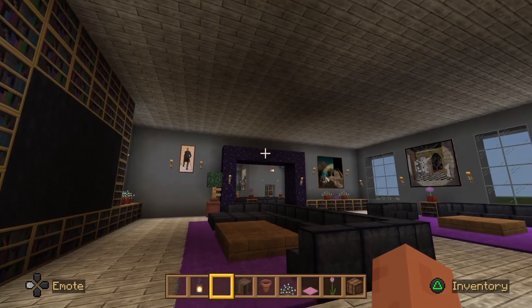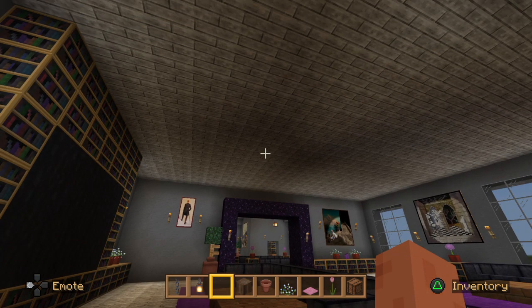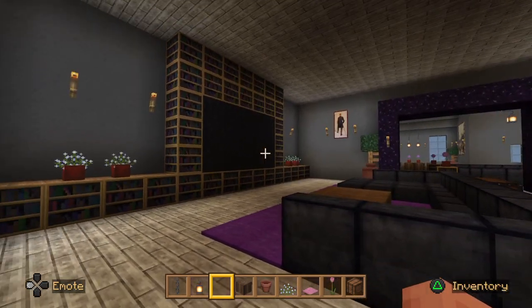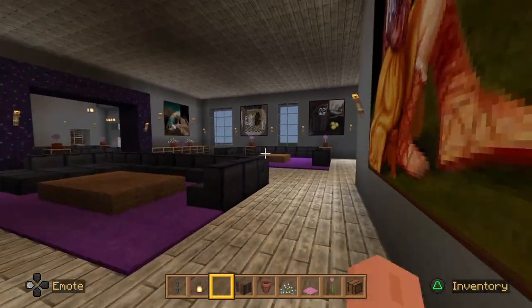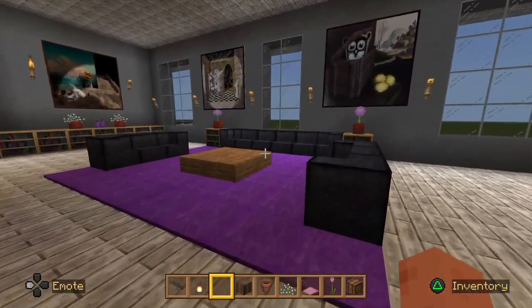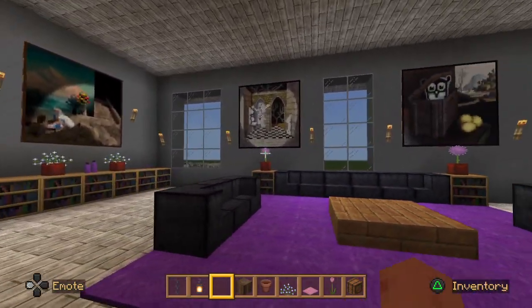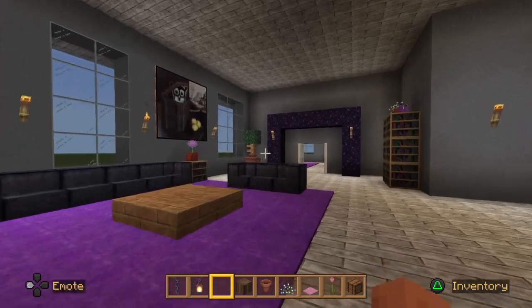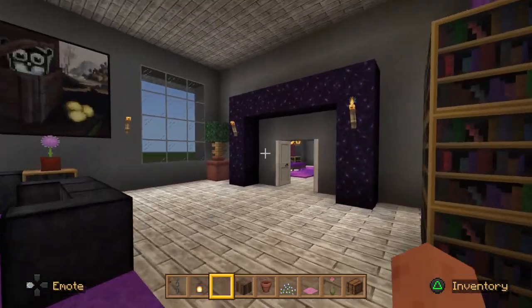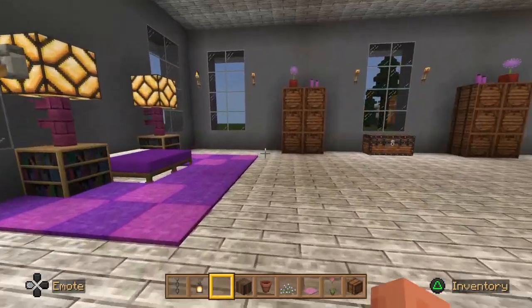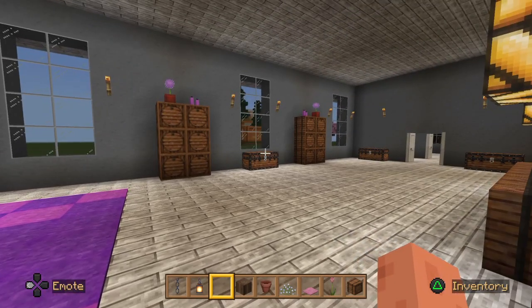I could have brought in lanterns, but I decided not to because I wanted to keep it kind of darker in here, because this is the room where you're watching TV. Then I have a little sitting area over here with lots of this pretty artwork and lots of storage with the bookshelves. Then you come in here, and this is going to be our master bedroom.